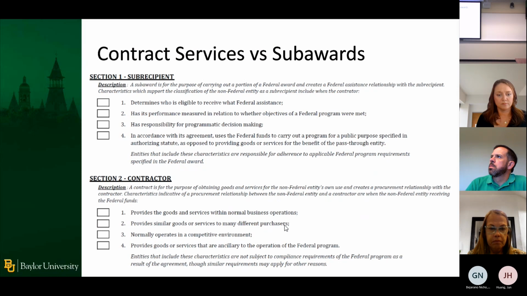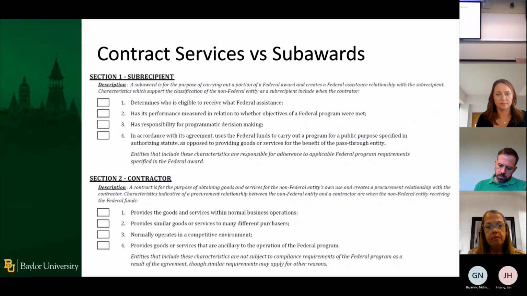If they're a subcontract, they're performing a service for you that they would provide for anyone else. So it might be just running lab samples. It might be providing a service to your participants, something that anyone from the public can come request that they do. They are not making programmatic decisions for you. Okay, another thing to note whenever you are entering into a subaward agreement, or you're working with a colleague at another university, and you're trying to decide who should be the lead, whoever is going to have more of the budget should be the lead organization.